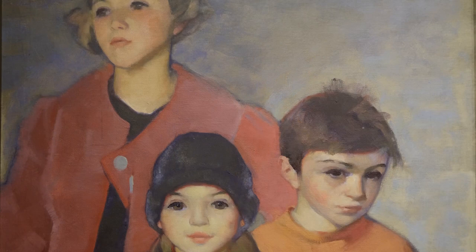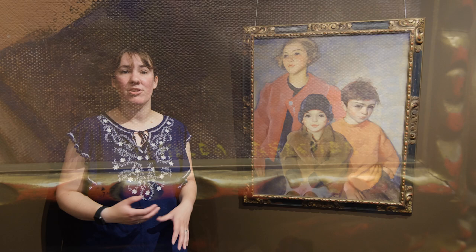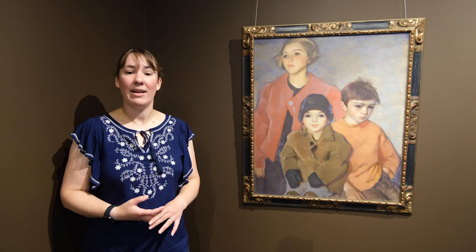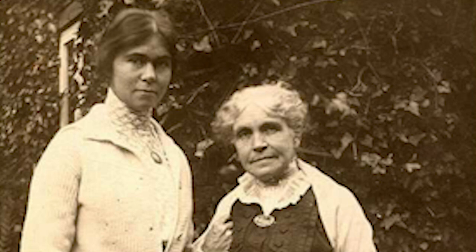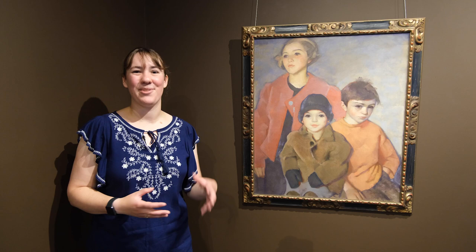This is a painting called The Whipples and it's by an artist named Hilda Belcher. Hilda Belcher was born in Pittsford, Vermont in 1881 and she grew up there. When she was a teenager she and her family moved down to New Jersey but they kept the house in Pittsford. Her mother was an artist — Martha Wood Belcher, also a well known Vermont artist — and her father owned a company that made, among other things, stained glass, so there was some artistic tendency in the family already.